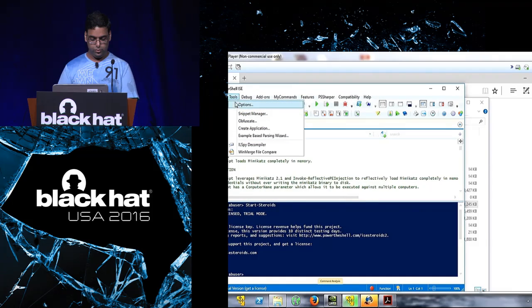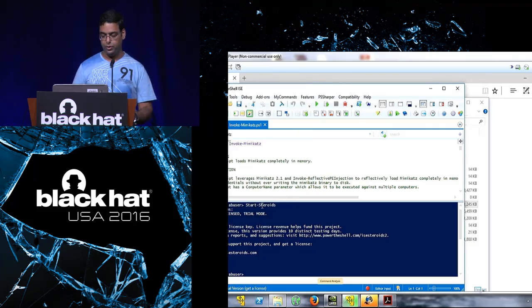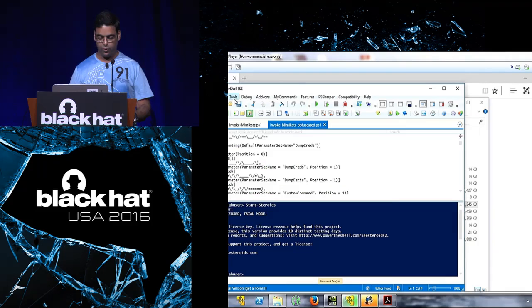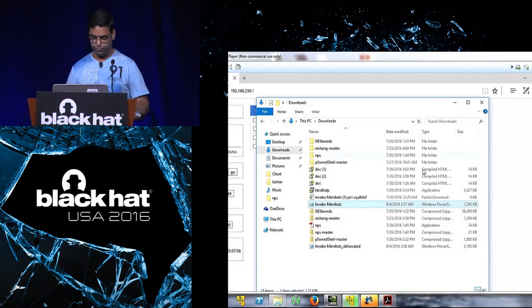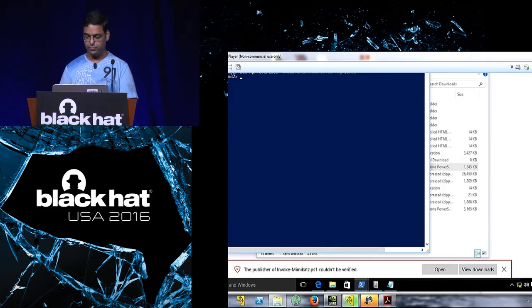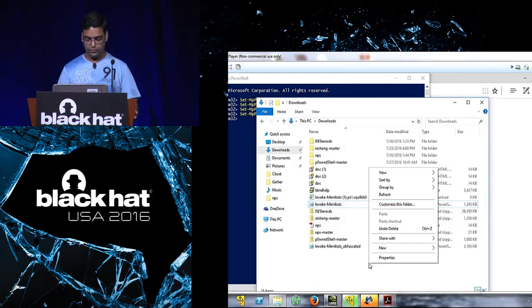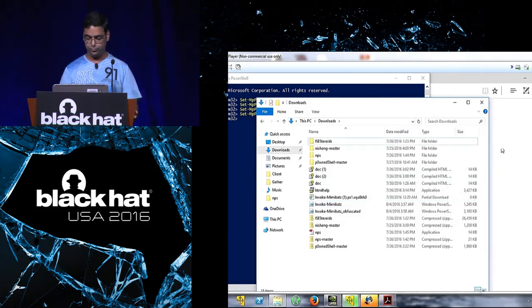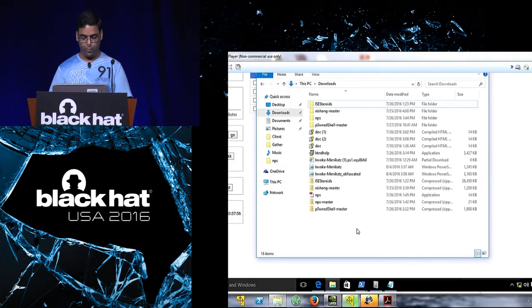So tools, obfuscate, just use the default options, just try to save the obfuscated script. So it feels quite script kiddish that you're just using the tool. If you want, I can explain it to you later on. So this is the obfuscated one. Let's close this. And let's turn this thing back on. Now let's wait if anything gets detected. Or maybe let's just try to load these things and see if Windows Defender has a problem with any of these.